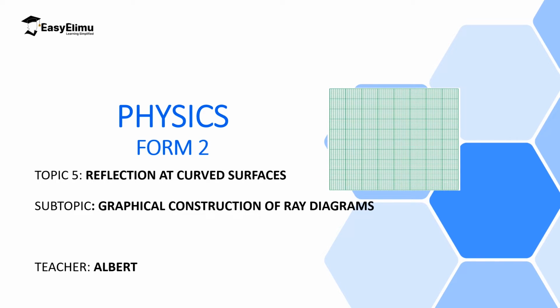In the previous lesson, we discussed how to draw ray diagrams on either convex mirror or concave mirror, but that was just an approximation because we were not interested in the height of the image that was formed or the height of the object that we used. But now, if we are interested in the height of the image that will be formed, then we must place an object whose height we know. Then we are going to construct the ray diagrams for that. But in this case, it's done using a graph paper for accuracy purposes. So that's what we're going to discuss in this lesson, graphical construction of ray diagrams.